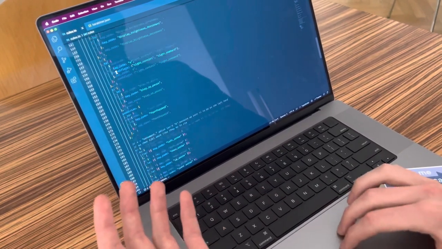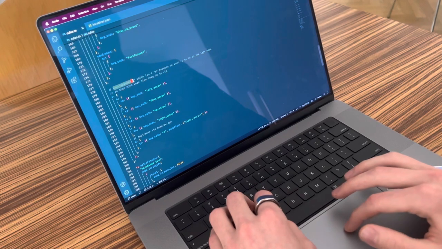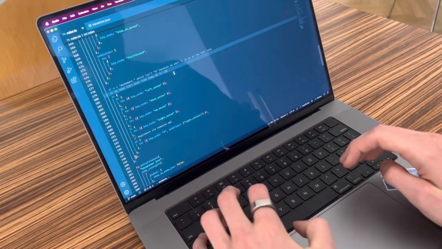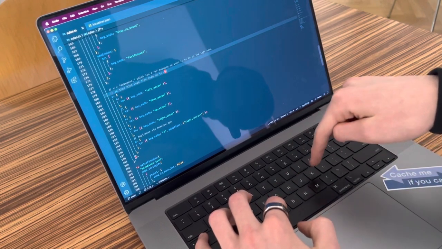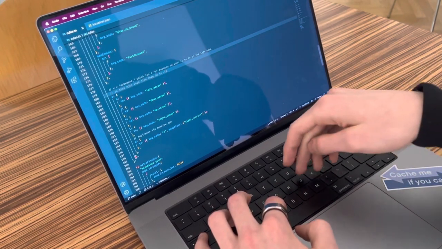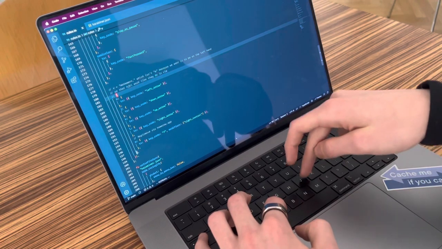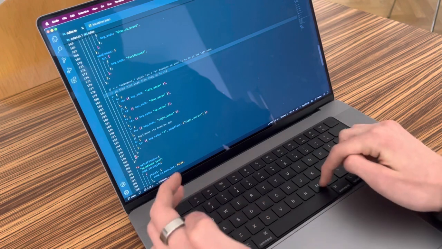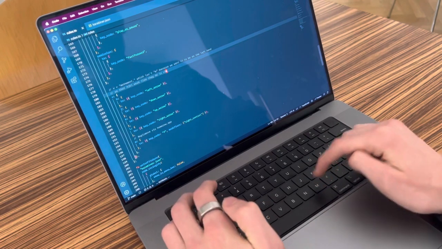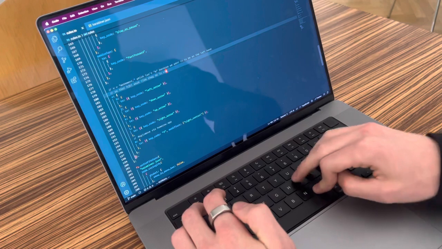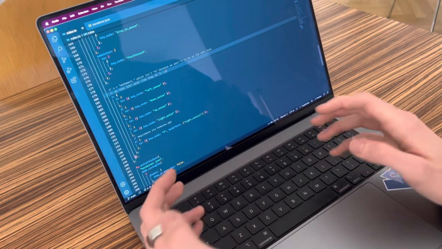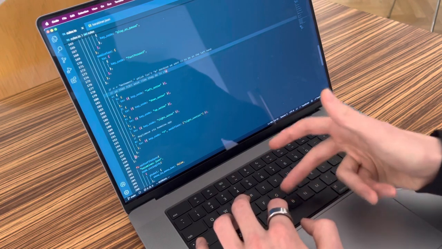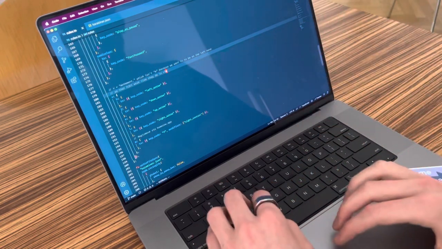Same thing for system. S is system, like I said, and then V is movement. This is the only kind of awkward one with the naming. The actual reason for this is because I wanted a key layer that lets me press H, J, K, L, like I can in Vim, to go left, down, up, right. But then if I were to put this on M for movement, I would press hyperkey M, and then I can't press H and J anymore, right? It's very awkward. So the movement layer has to be on the left hand. And so I chose V because that's the closest to movement that sticks out to me personally.